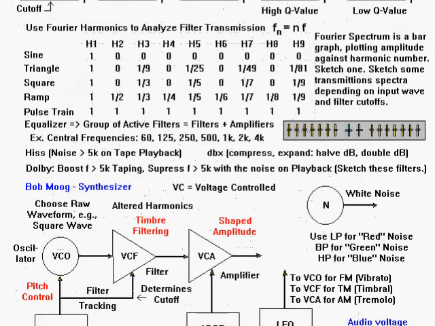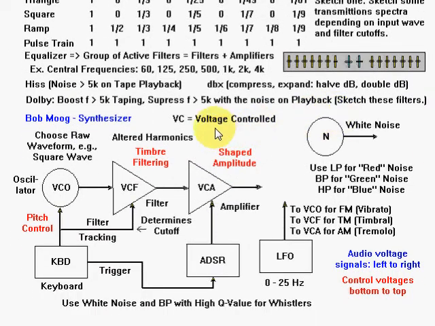Bob Moog, the synthesizer, VC stands for voltage controlled, or voltage controlled oscillator, voltage controlled filter, an amplifier. And here the convention that we're using, we have a circle for a generator, a source of sound, audio sound. We have a triangle that modifies, and then we have a rectangle, which is a controller, a control voltage. The audio signals go from left to right, and these are above second floor, first floor. All of the control voltages have arrows pointing up. So think of the control voltages with arrows pointing north, and the audio signal with the arrows pointing east.